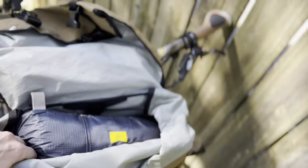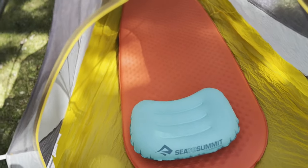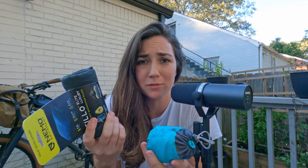The quilt and the sleeping pad get stuffed into the Goldback and I think they're really happy there. I'm also bringing my Sea to Summit Eros pillow — the tried and true. I've used this on a lot of bikepacking and camping trips. However, I also picked up a Nemo Filo Elite Luxury, which came in the mail today and I haven't even opened it yet. Just feeling it, it feels like an actual pillowcase, which is very exciting because the Eros feels like you're sleeping on a really nice plastic bag. They're both really small though, so we'll see — you may see this one in later videos.